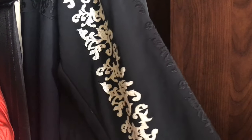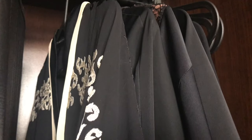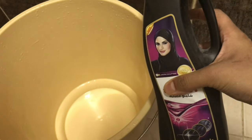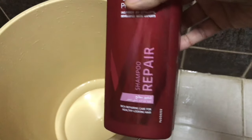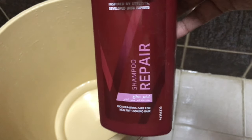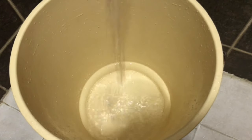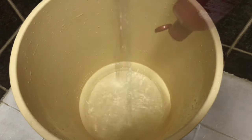Next is washing abayas. Now not everyone wears abayas, but sometimes I do the same with some of my clothes that need extra care. So if you wish, you could follow this. I have seen my mother doing so, hence I am following the same. You can definitely get abaya cleaning liquids from stores, but if you can't find one, you can always use a regular shampoo. I usually buy a shampoo separate for this because for my hair I use baby shampoo. So I buy separate, you can use your regular shampoo.